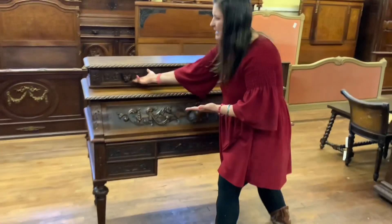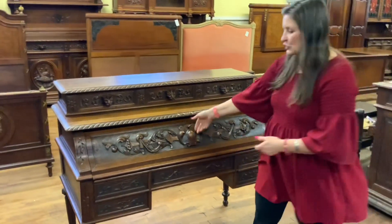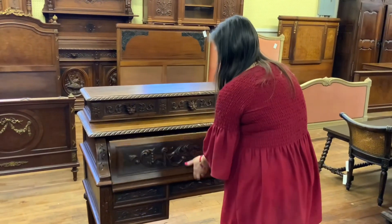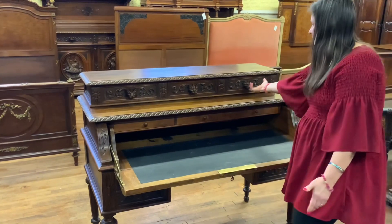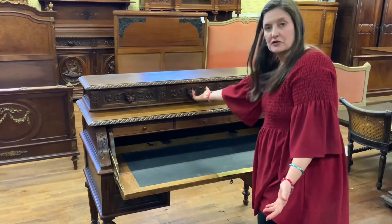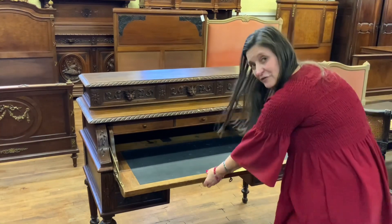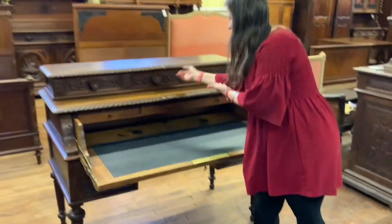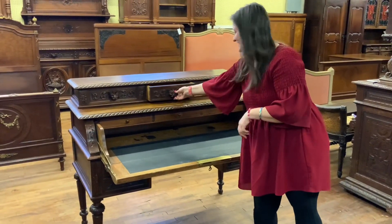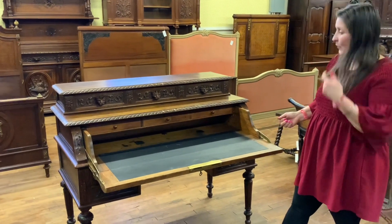What could be in there? It must just be decorative, right? Well, if you go ahead and open the desk — even when it's just open a little bit it's locked, can't get in there, must just be decorative. But if you pull this out all the way — voila! Look how cool that is. They open only when you open the desk all the way.